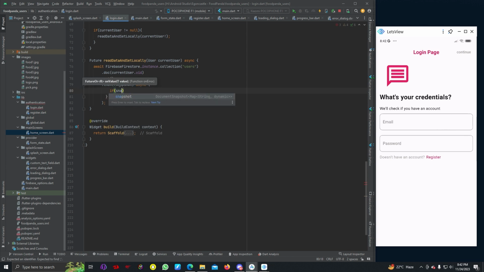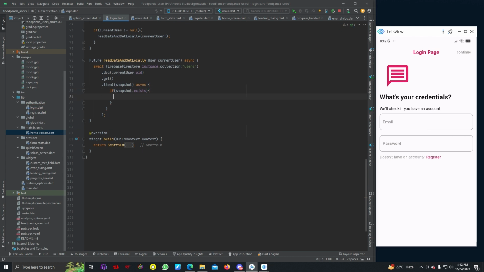If snapshot exists, then if snapshot dot data status is approved, so equals approved, I can just write this in double inverted comma.